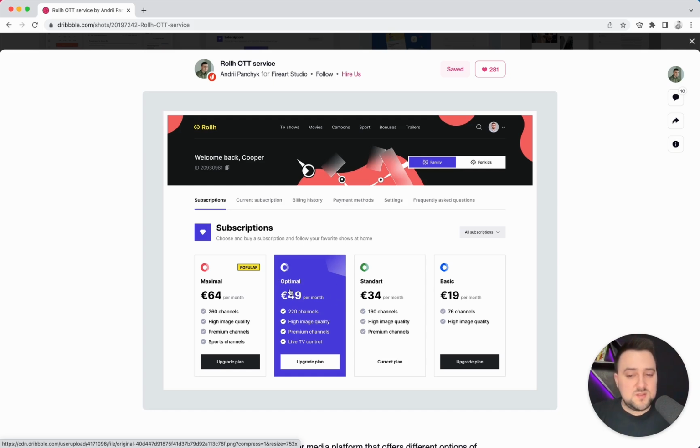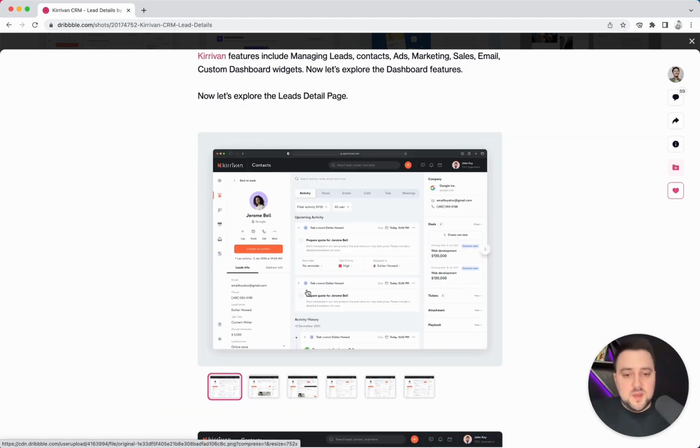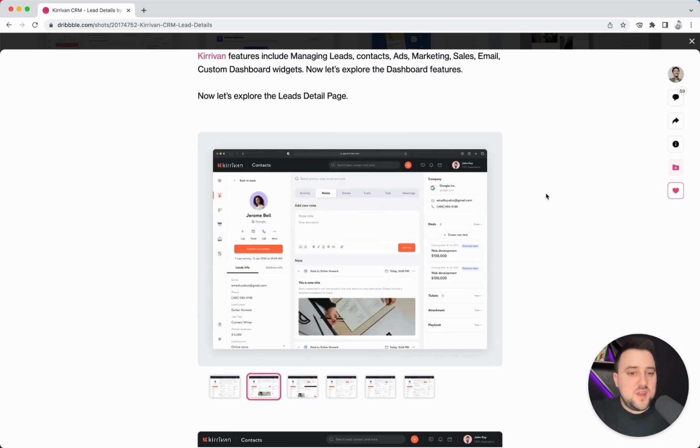And it's also interesting to note that the label or the name of the plan is kind of secondary in here. The main thing is the price and the call to action that you have below. Those are the things that are going to stand out. Also, this title is one of the most important things you're going to see in here. Dribbble is filled with examples of interfaces that are really simple and really focused on some kind of motion or illustration, something very visual that's going to stand out.